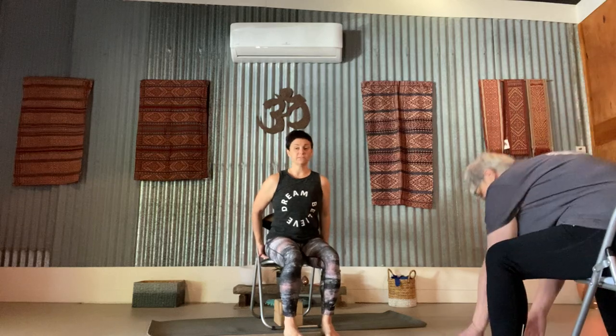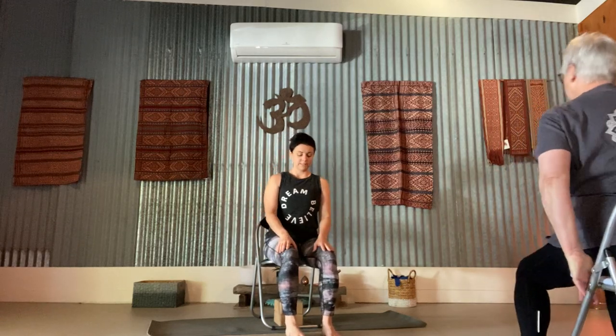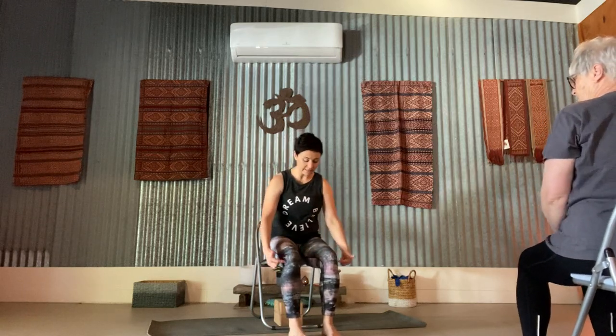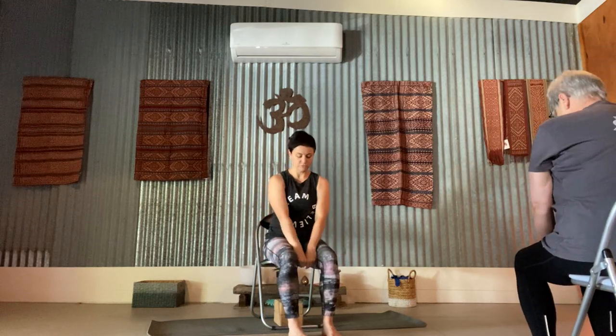Good. Okay, so we're going to start today by just coming towards the front of the chair, taking your sit bones towards the front of the chair, pulling them back if you need to, planting your feet down, and just making sure that your knees are directly above your ankles. And I want you to take two fists together and just place them between your thighs to make sure that you're hip distance apart, round about.